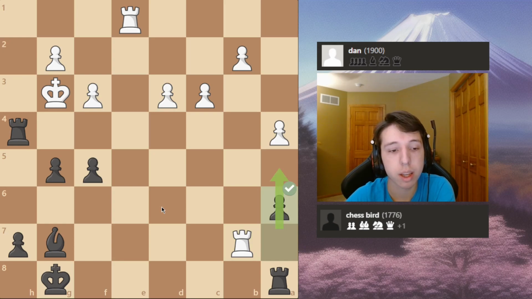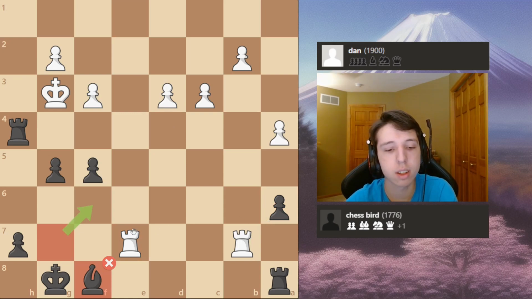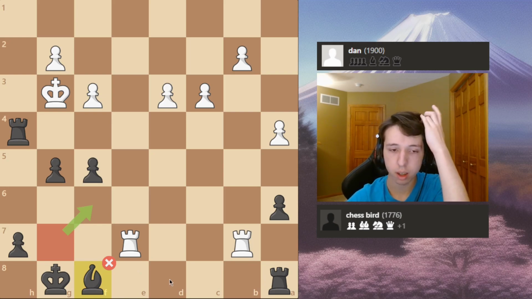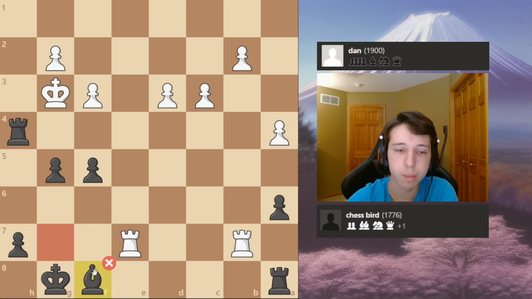And yeah, I play a6 here, and the reason why is because he's going to double up on the 7th rank, and I don't want him to be able to take this pawn after bishop to f8. The reason I went to f8 is because I don't want to deal with any checks later on with my back rank, so I just went to f8. The computer likes this, but I don't really care.